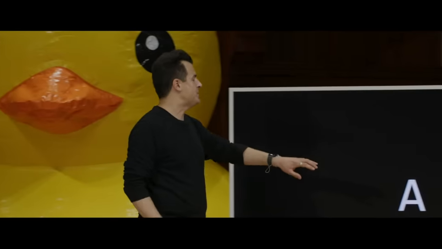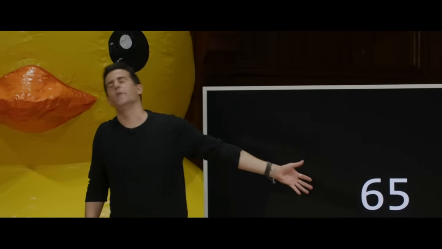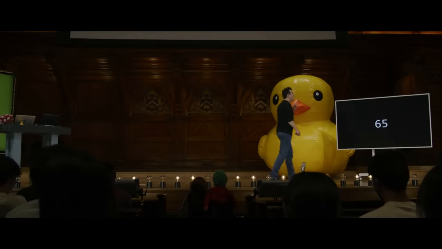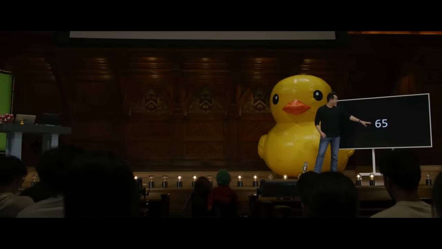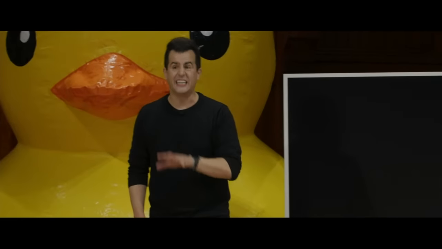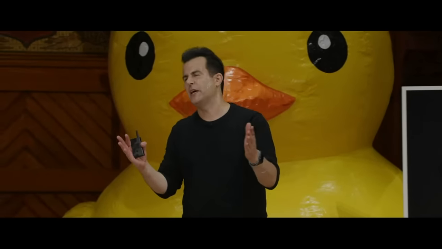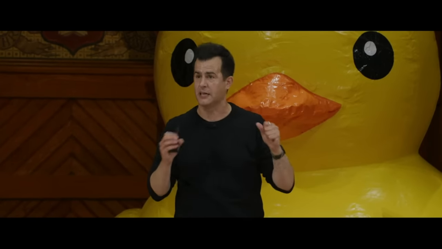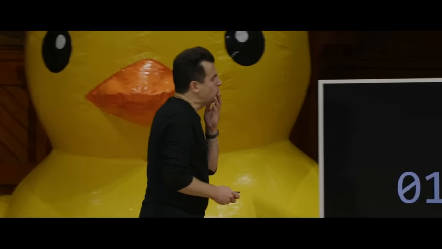Well, for various reasons, the humans that designed this system, they went with the number 65. So nowadays, anytime your computer is showing you the capital letter A on the screen, underneath the hood, so to speak, it's actually storing a pattern of zeros and ones that represents the number 65. And it tends to use 7 bits or typically 8 bits total, even if it doesn't need all of those bits in total. So how do we get there?